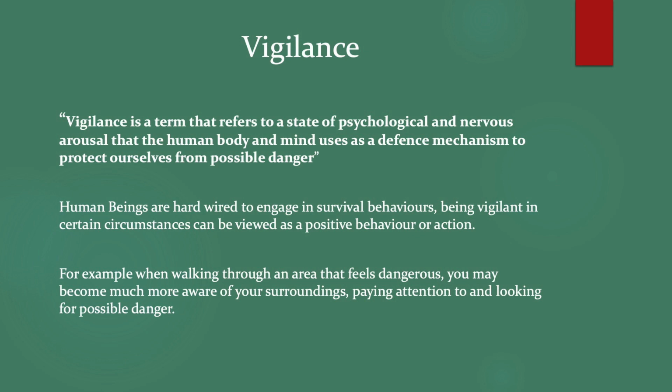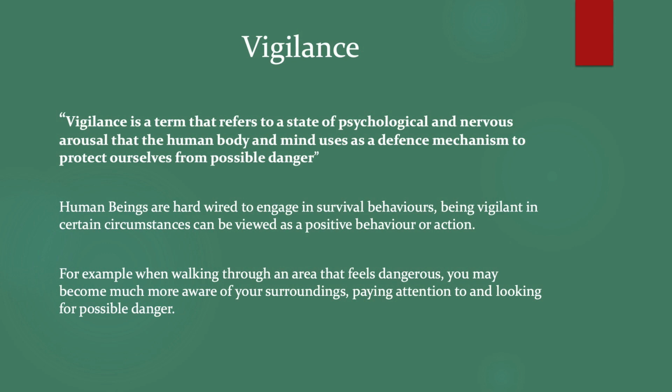So vigilance is a term that refers to a state of psychological and nervous arousal that the human body and mind uses as a defence mechanism to protect ourselves from possible danger. Human beings are hardwired to engage in survival behaviours. So being vigilant in certain circumstances can be viewed as a positive behaviour or action.